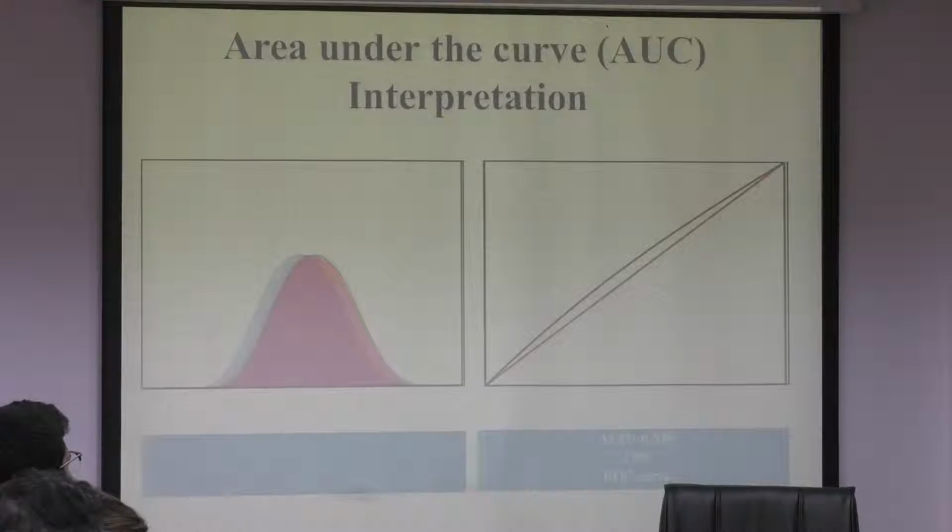You see this one? It's very hard for you to differentiate between a positive and a negative. No matter how you use the cutoff point, you will always have false positives and false negatives. And accordingly, the area under the curve will be almost a diagonal line. Yes? You can put the cutoff this way, obliquely. Okay, I wish you could do that.